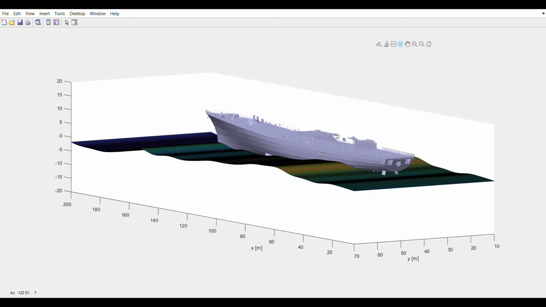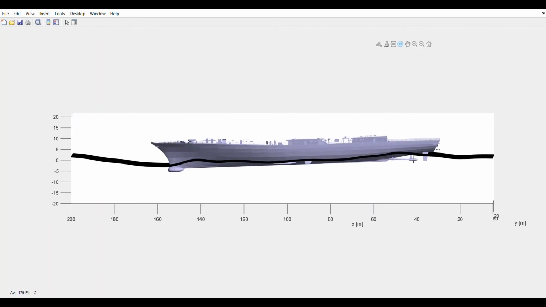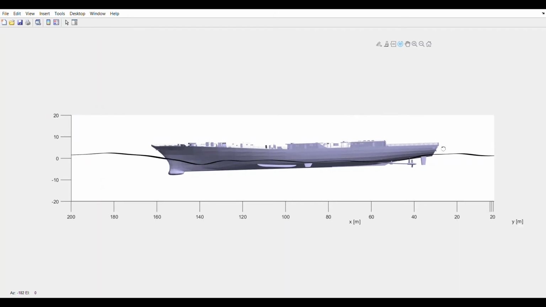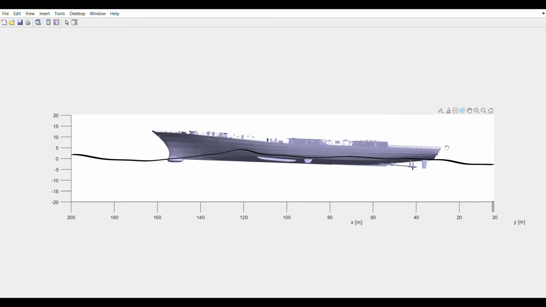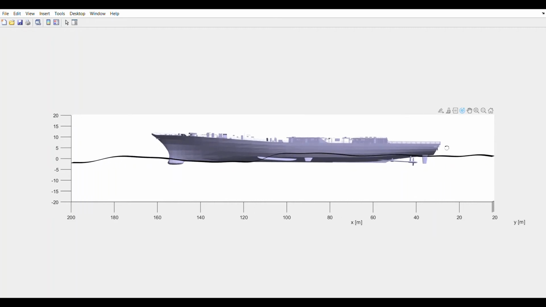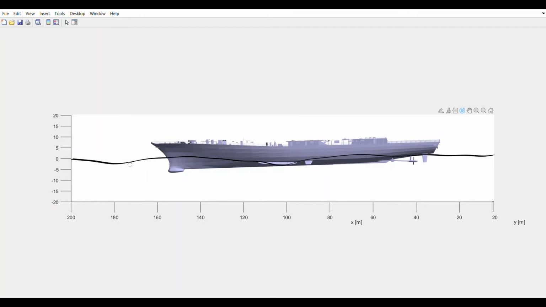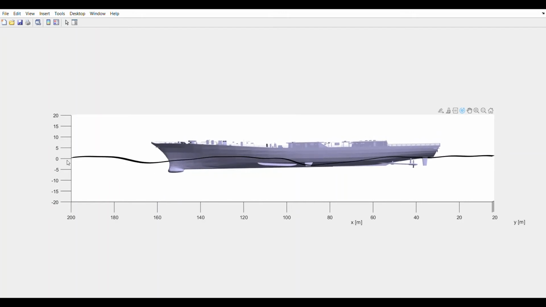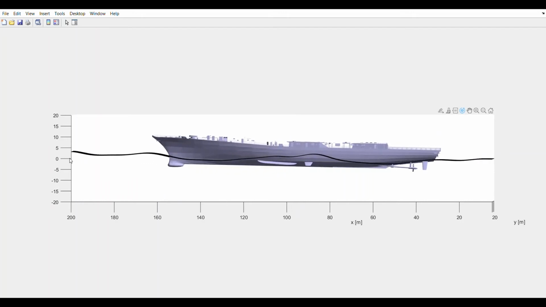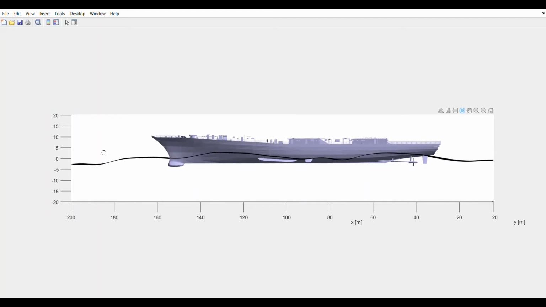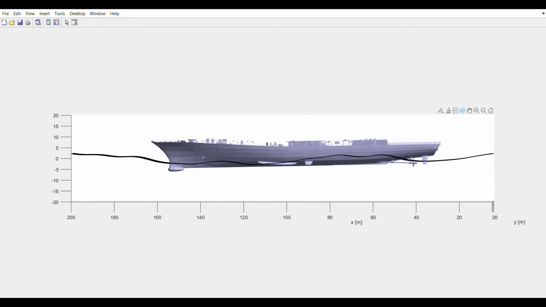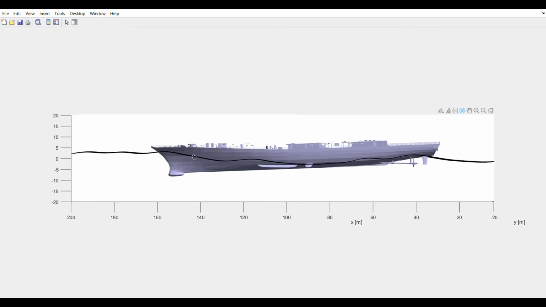I think this angle is impossible. You can see the waves are pretty massive. Sea state 6 is a lot, so you can see the waves are of height 5 meters, between 3, 4, 5 meters. So that's why we see the ship moving this much.